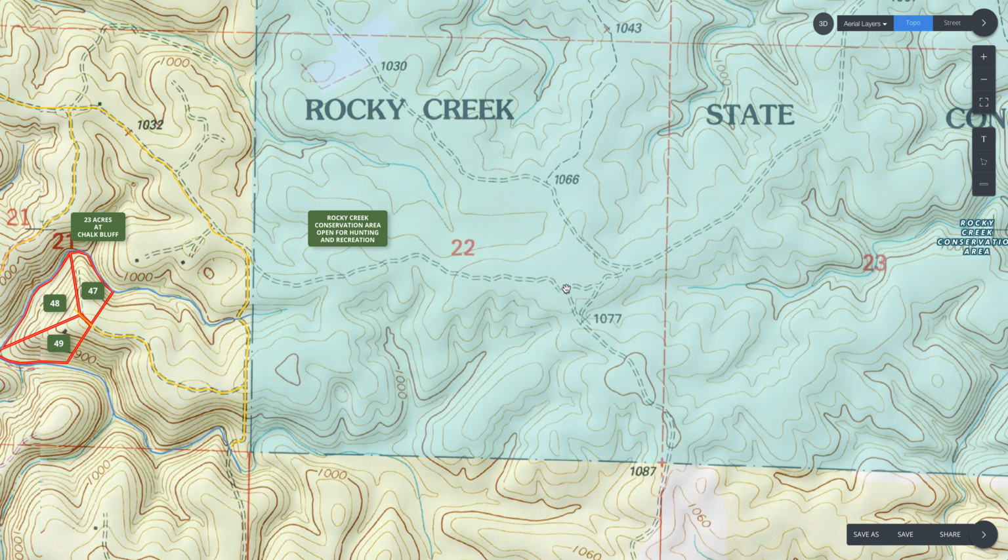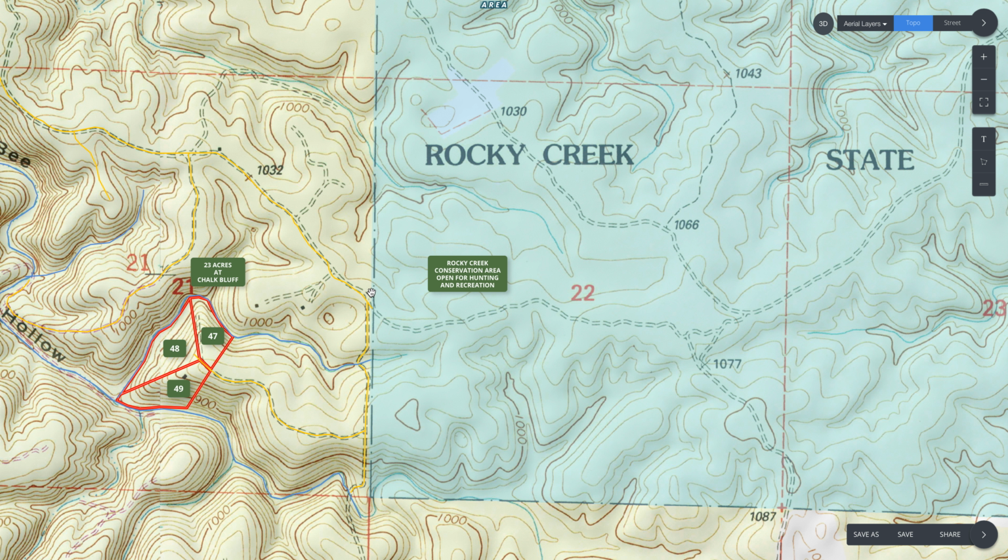It jogs around a little bit, but you'll just keep heading west. And as soon as you get to Chalk Bluff, it should be fairly apparent because this conservation area probably hasn't been logged for several hundred years and it has massive timber. And when you get into the Chalk Bluff area that's had logging within the last 4 or 5 years, you will be able to notice it. And then, of course, once you enter Chalk Bluff, you'll take your very first left, and that'll take you down through the little valley and back up again. Hang a right to get to the property.